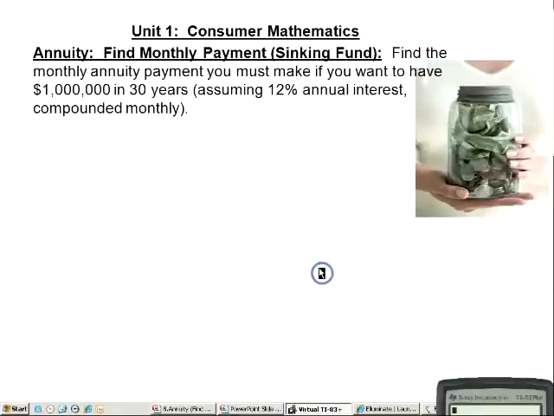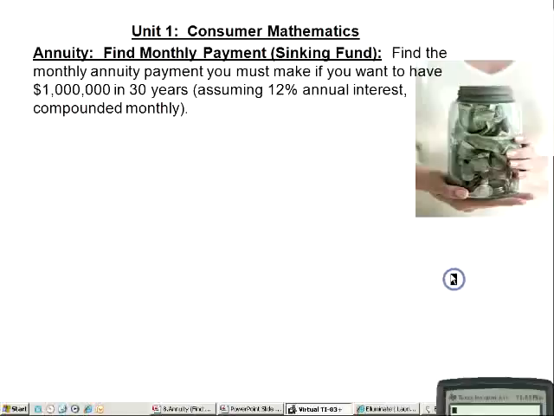In some questions involving annuities, we have a long-term goal and we know the future value we want to have at the end of the investment. So the question becomes, what periodic payment do we need to make into an annuity in order to reach our goal? We know the future value A, we want to determine the payment. This is referred to as a sinking fund.